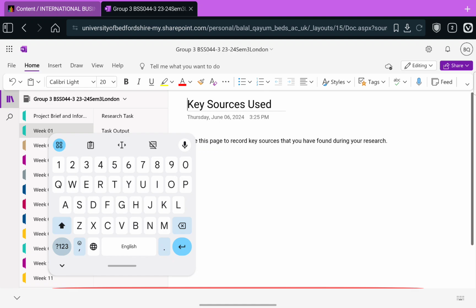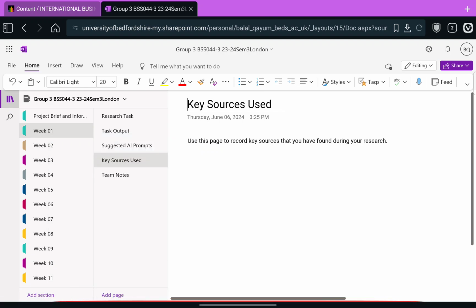There is a place to record your key sources, which will come in handy later. We're not looking at different case studies each week, we're examining the same case study, so keeping track of your sources is really important. There is also another space for general team notes or collaboration. Make sure you do this every week, keep track of your key sources, and organize and collaborate effectively. The end goal for this semester is a presentation in class around a specific analytical question put to you by your class tutor.